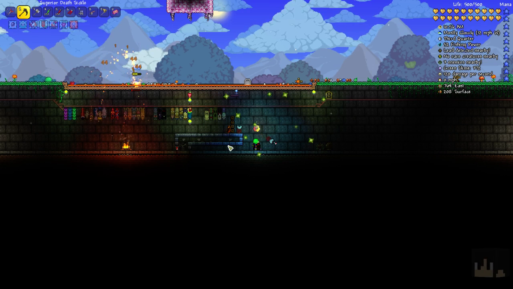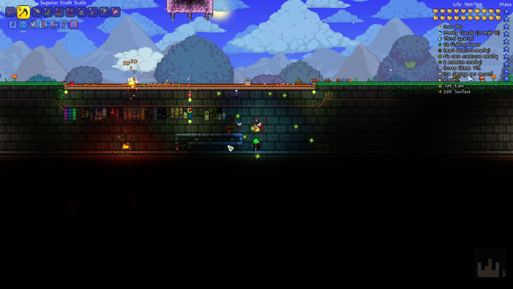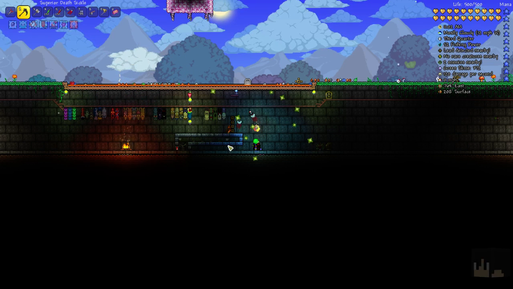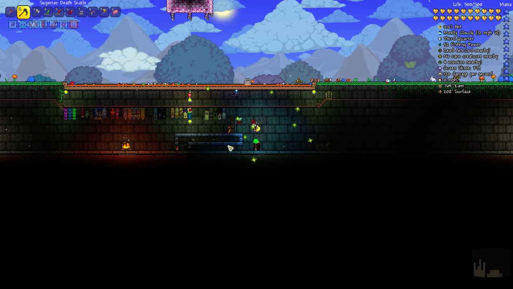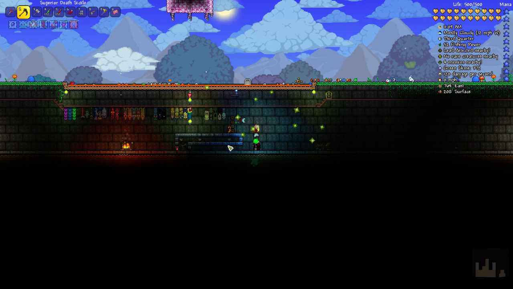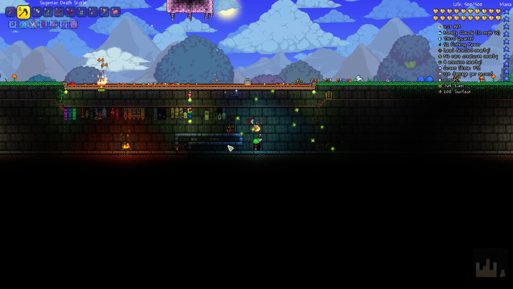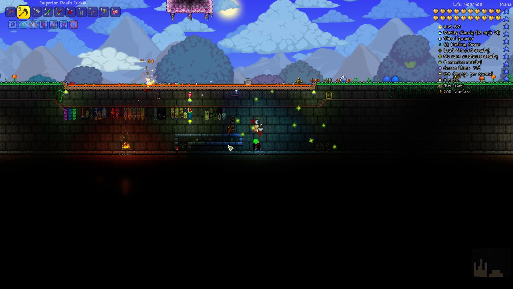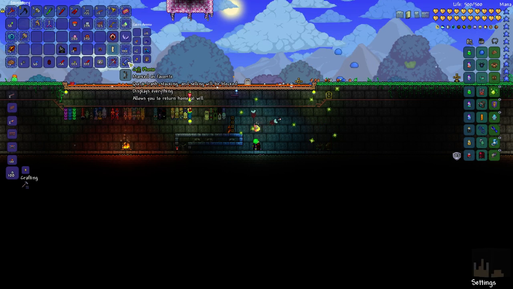So, chat, do you actually know of a way of killing, I'm sorry, killing the birds, not the bunnies. We killed the bunny up there. I don't even know how I just killed the bunny, but the bunny just died. Pressure plate and a dart trap. Interesting. We'll see if I got one.